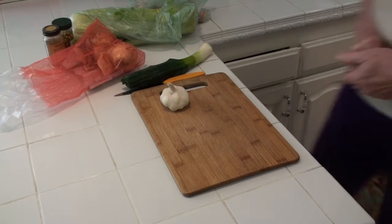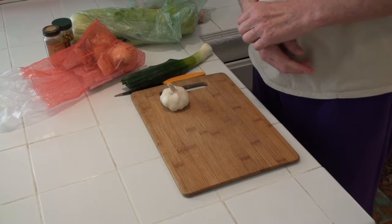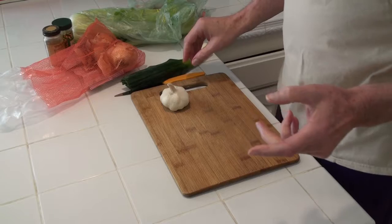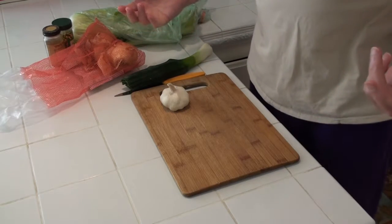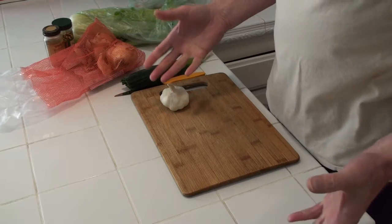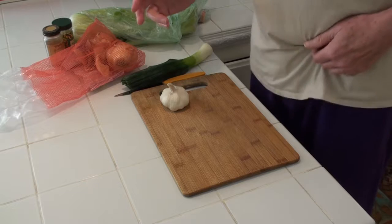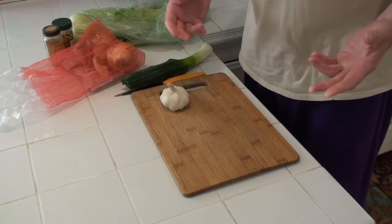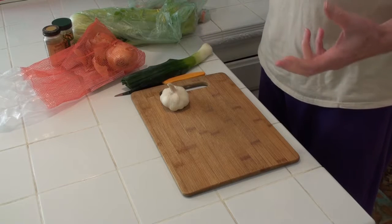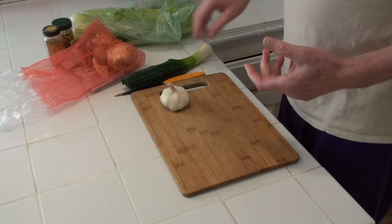Hello. So today's the 4th day. The bones in the water that we prepared 3 days ago have been boiling for 3 days, basically 10 hours a day, so 30 hours overall. And today, on the 4th day, for another 10 hours of cooking, we're going to add flavor in the form of various vegetables and condiments.